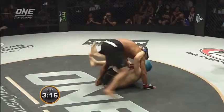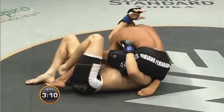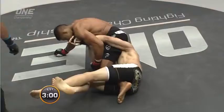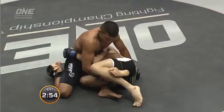Working the open guard here a little bit. Now he's in on some deep half, a la Jeff Glover. It's not something you see a lot in MMA, the deep half guard, because it does make you susceptible to just taking a bunch of punishment. But Gustavo's going to try to work out the back door or work a sweep here. He's got a thick body, Fernandes. A good low center of gravity.